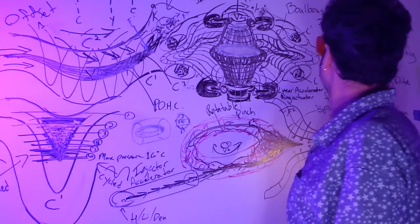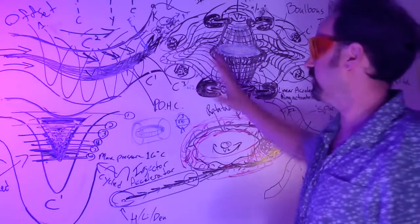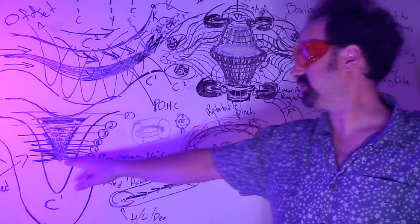Either way, that's where we're at right here. I did just kind of an equation to try to think about what's going on and how many different types of pressures and what types of variables we have. And what could it approach down here in the trench?